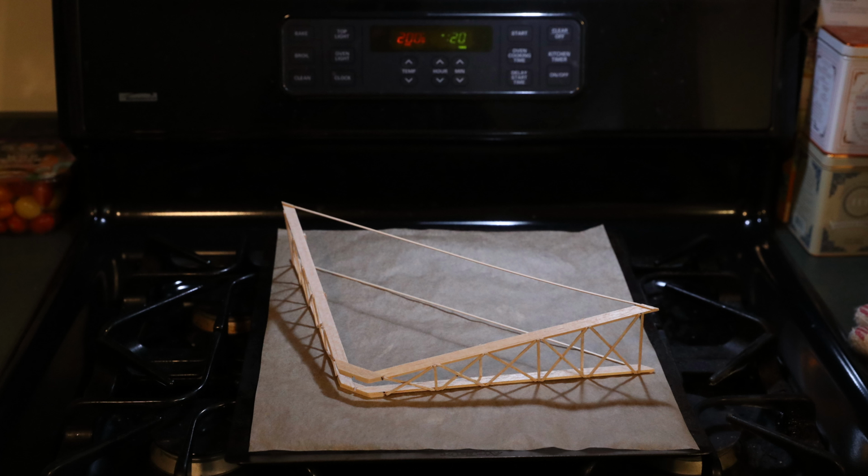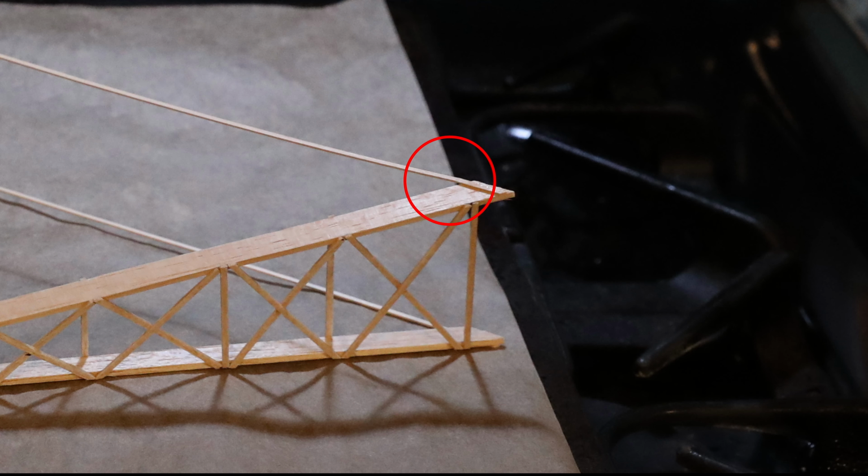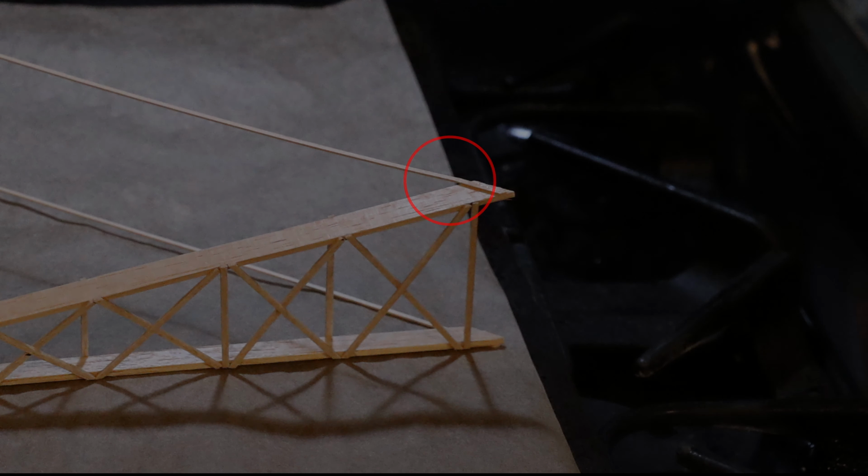Going back and carefully looking at a picture I took of the bridge before putting it in the oven a second time, you can actually see where the tension member has most likely cracked. It's not obvious, but this is exactly where the joint failed during testing. All is not lost though, because the only damage that was done during the first test was that tension member, so I decided to replace it and test it again.